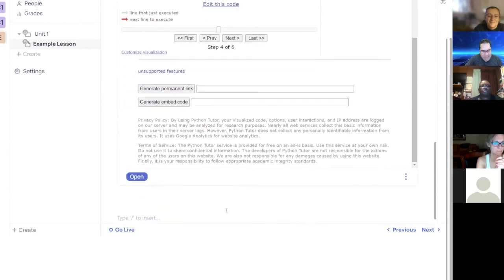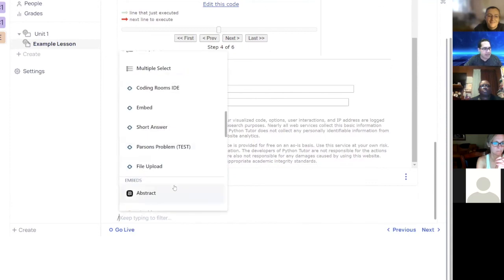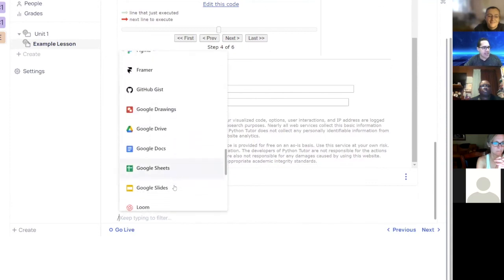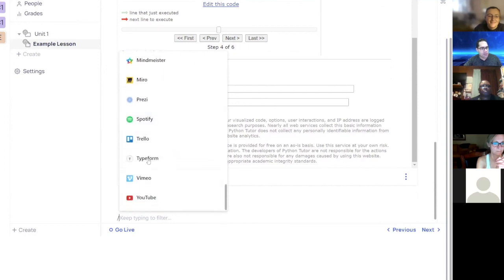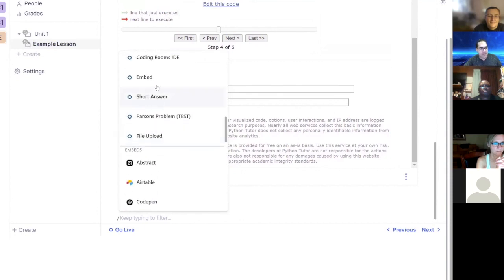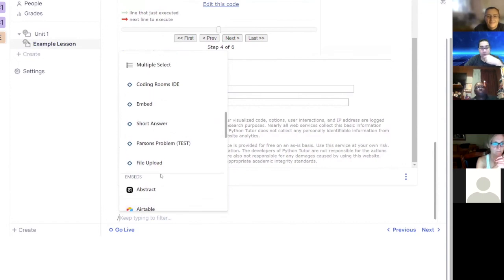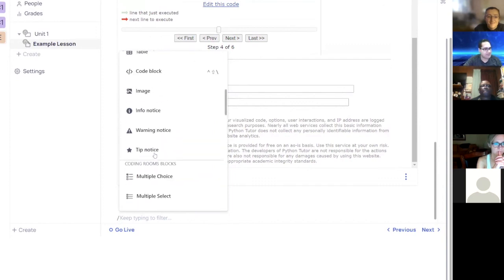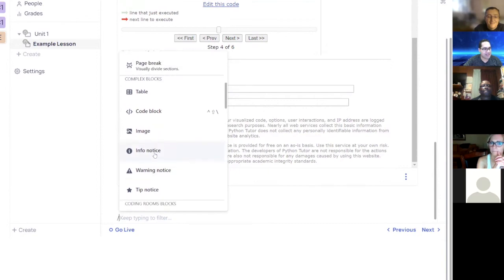Is there anything else? Mainly just other embeds. Of course, YouTube videos you can embed, and they have some options here, but I know the team is also debating getting rid of all these ones here that just prompt you of some possibilities and just having it say embed website or something like that. But you can embed anything. Other code editors, if you wanted to, on a Coding Rooms page, it could be anything. Any questions about that?